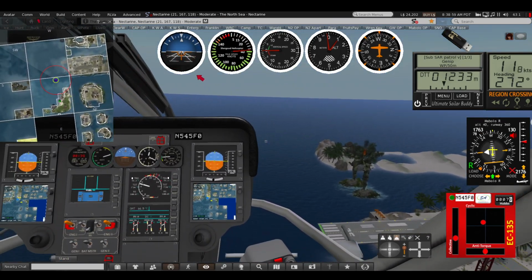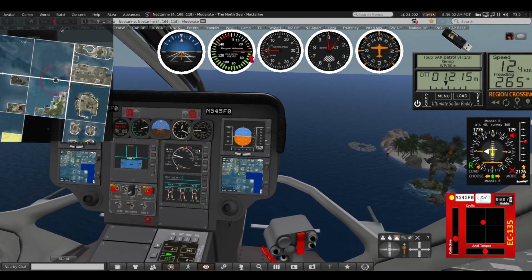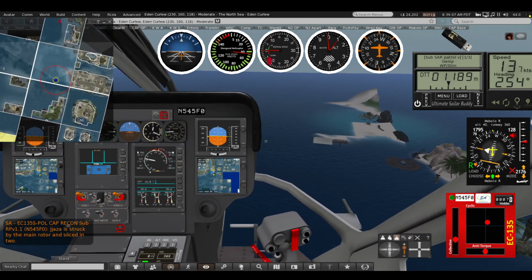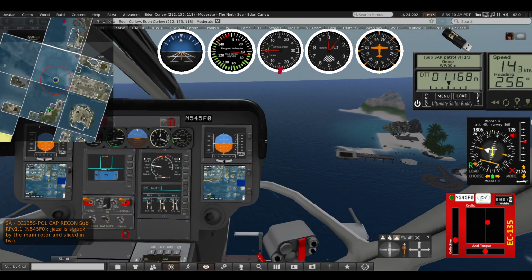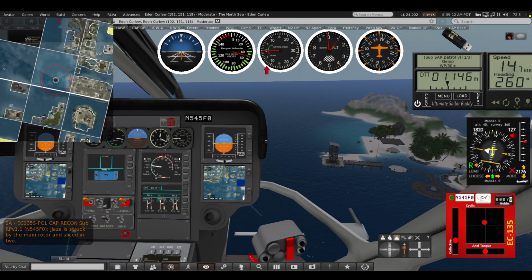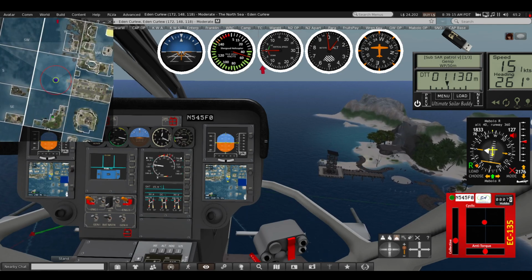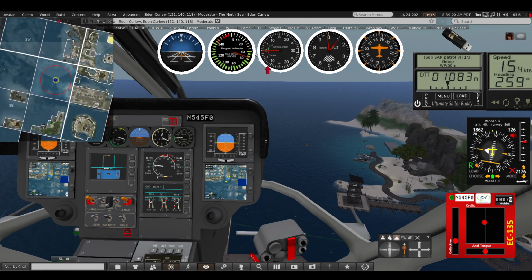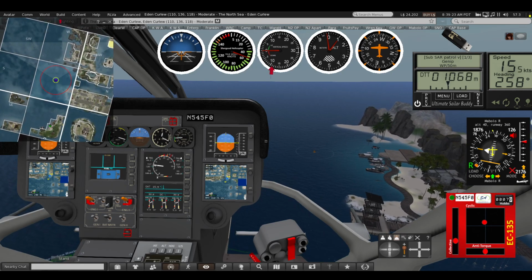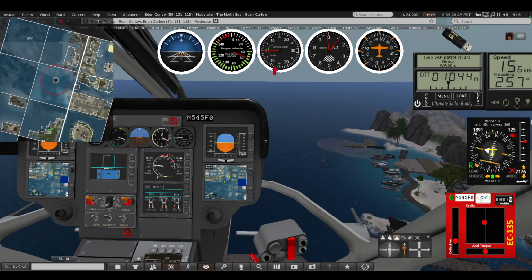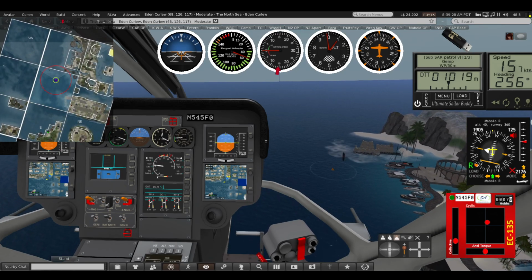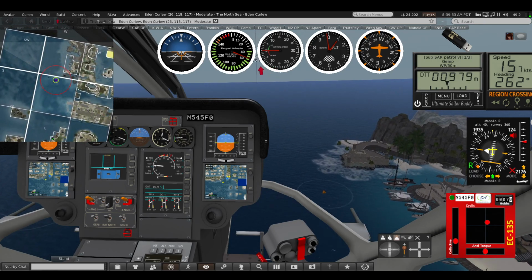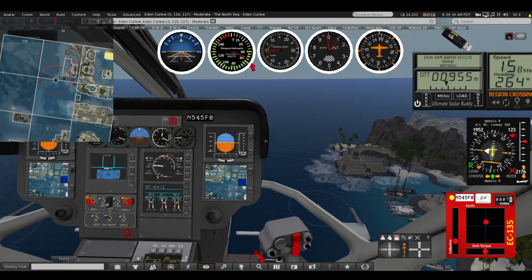As you can see up at my airspeed indicator, the second instrument from the left on my screen has just now entered the green. The green area is where you should stop using rudder control. I said it again, didn't I? Tail rotor control to make turns. It's best to just use your collective at this point. And so I've centered my torque control, and we'll kind of settle down here.